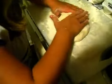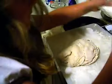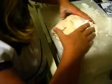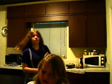It took us a while to get the dough mix, but now's the fun part where we smush it and knead it and stuff. No, that's more than enough flour. I think we might have too much flour. That's fine. It's getting moisturized enough. Yeah, but if we add too much flour, we'll dry it out. This is really awesome. It feels like you're touching midair.